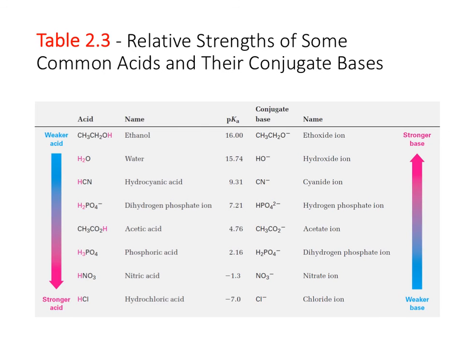Here's a table of some representative pKa values. Ethanol has a pKa value of 16. HCl, hydrochloric acid, has a pKa value of -7. So ethanol with the pKa of 16 is a much weaker acid compared to HCl with a pKa value of -7. Just think about the fact that you drink ethanol, that's just alcohol, but you would definitely not want to drink hydrochloric acid.